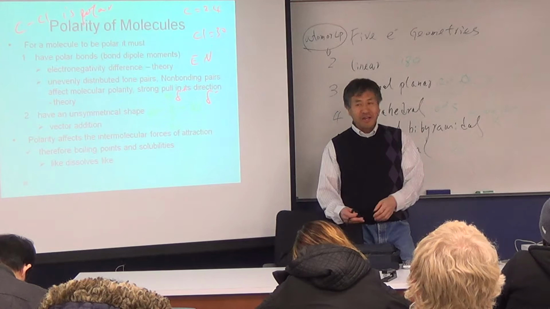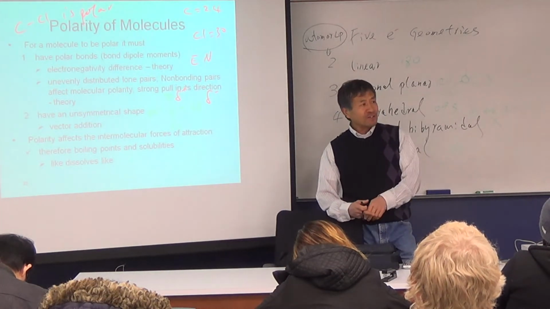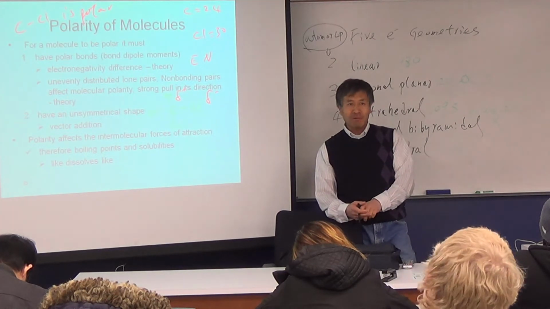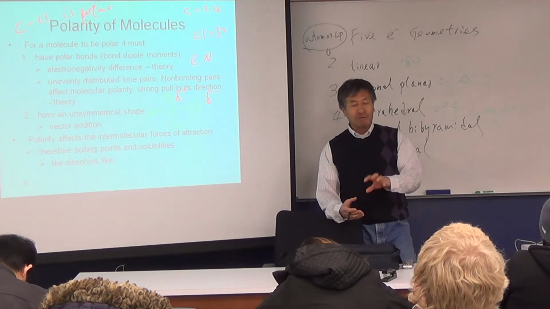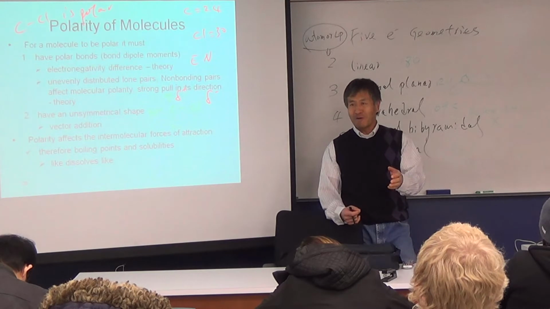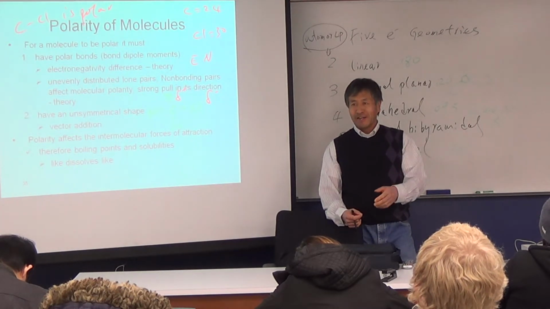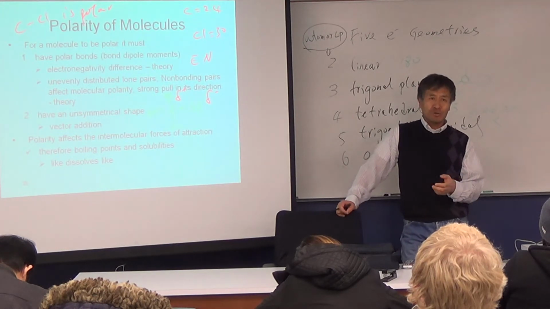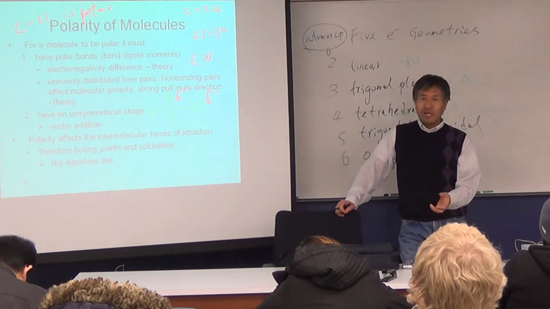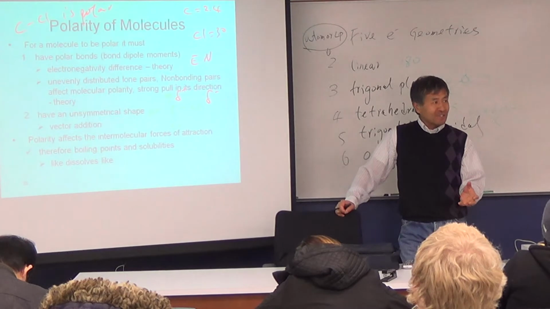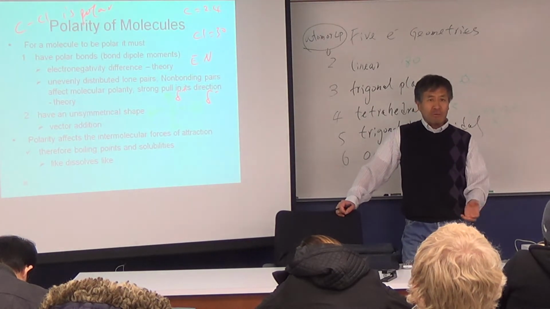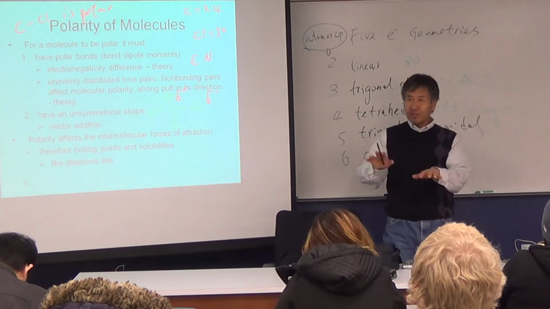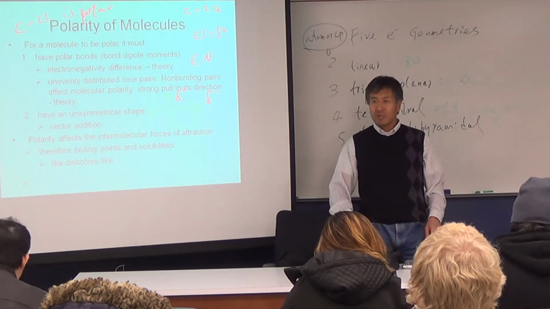Now you increase more. I think you have like 5 centers, with 1 center polar and the other 3 or 4 centers non-polar. Then your molecule becomes really on the boundary line, kind of not that polar. So finally, as you have more centers and only 1 center is polar, if you have more than 4 that are non-polar, then your molecule becomes non-polar, even though you have 1 polar center.